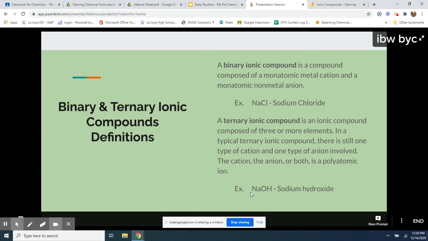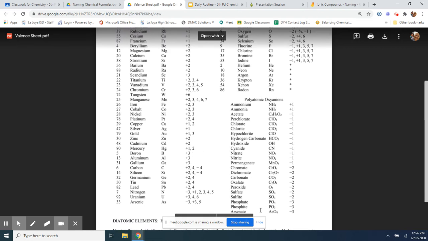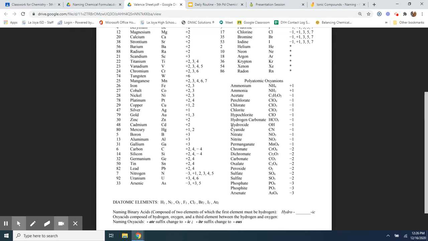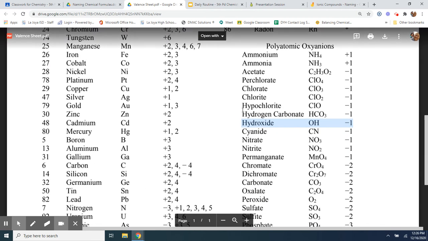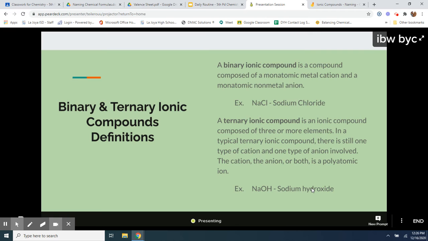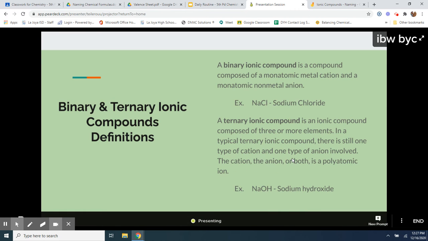It's from the last example. Na is sodium. OH is a polyatomic, right? If you look up in your valence sheet, you can look up that hydroxide is OH. We do not change the name of polyatomics. That's how come sodium hydroxide stays as sodium hydroxide. We do not change. All right?